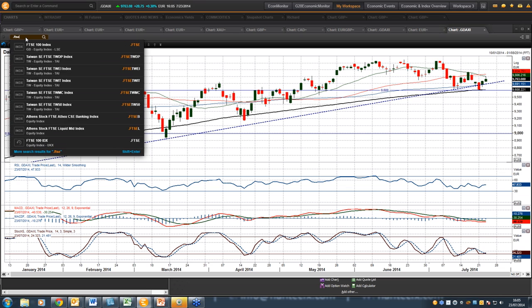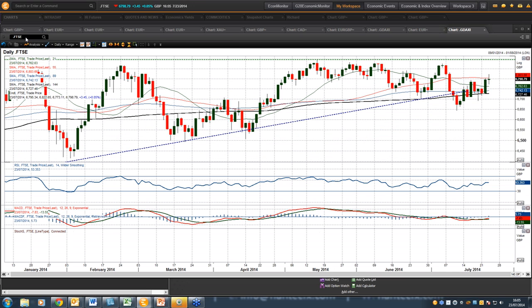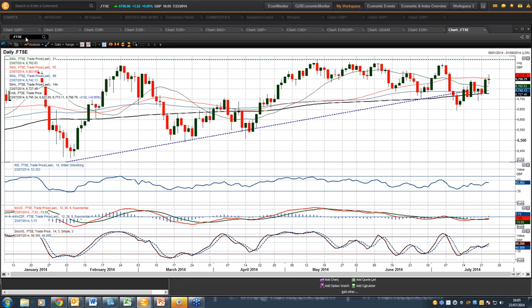Finally, I'm going to look at FTSE. Again, oh God, look at FTSE. I mean, how can you trade that at the moment? It's just all over the shop. No conviction whatsoever in FTSE over the past 3 months. Just up, down, up, down, up, down, and even then, in the last few weeks, the moves have become ever more accentuated. So, how do you trade FTSE? I'd avoid it personally. It's a nightmare.